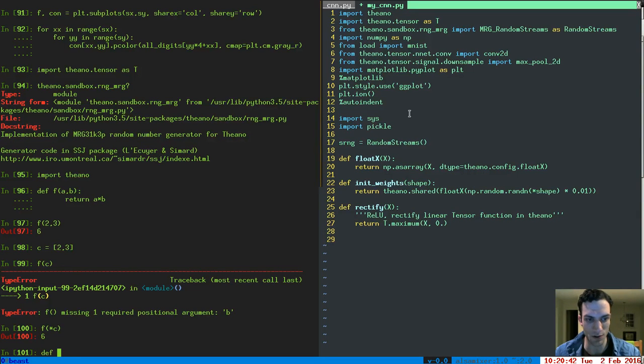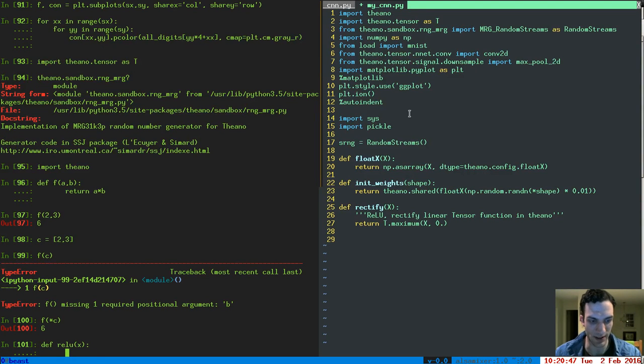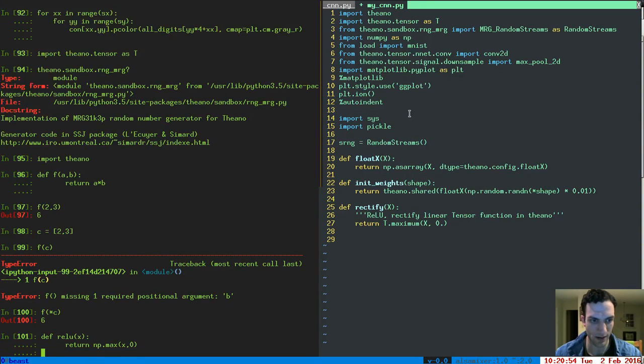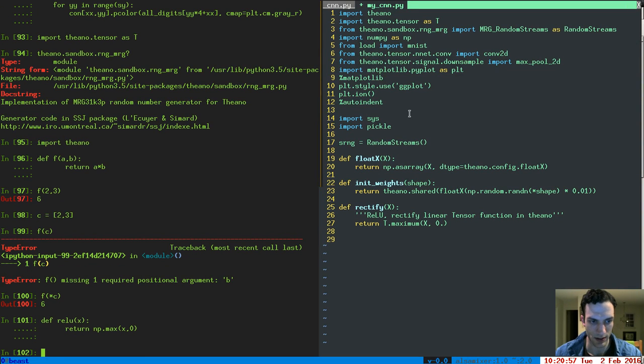Let me do a super simple example. numpy.max of x comma 0. And let's do a plot of relu of x for t in range of, I don't know, negative 10 to 10, whatever.